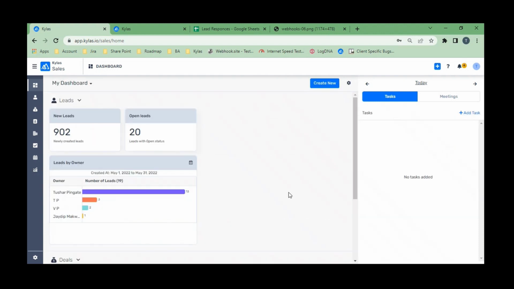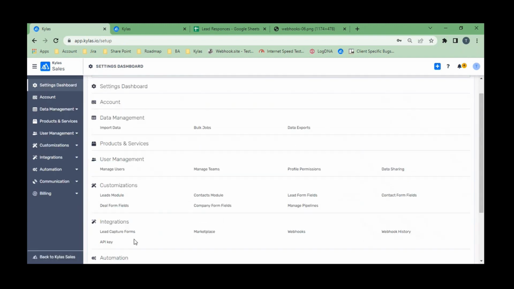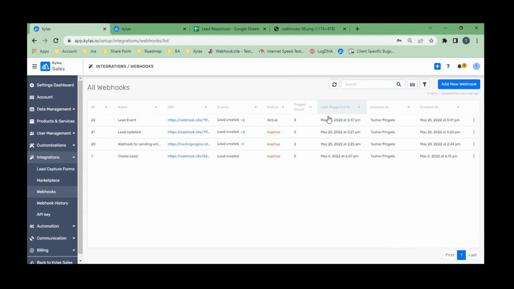In order to configure your Webhook URL, just go to KylasCRM, and in the integration module, you will see Webhooks. Just go to Webhooks and you will see all the Webhook URLs that are configured with the system. And you can use different URLs to push the data of Kylas to different portals.